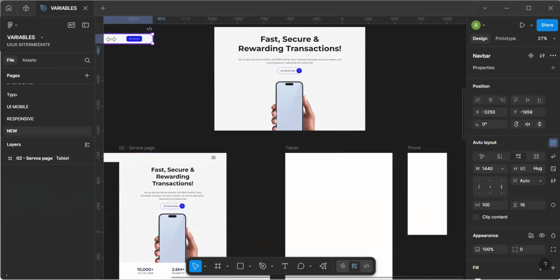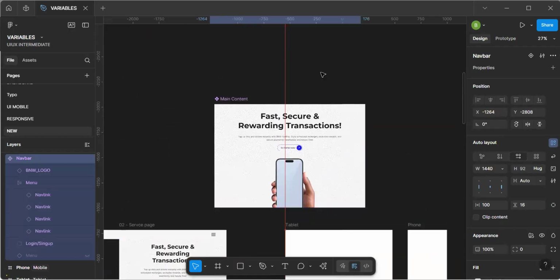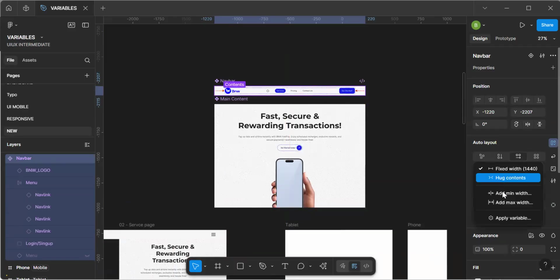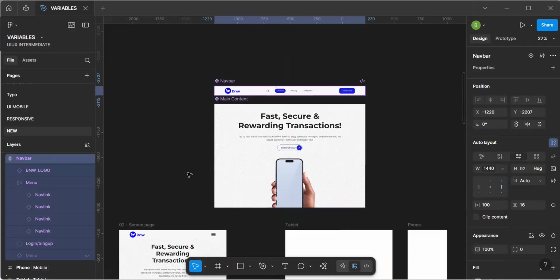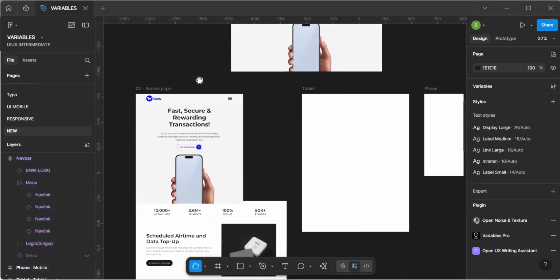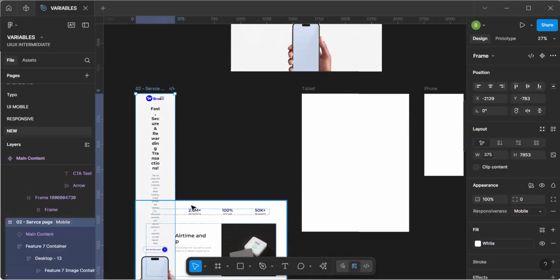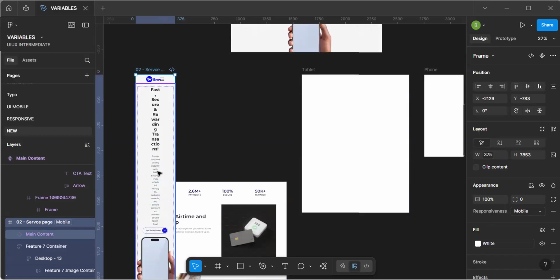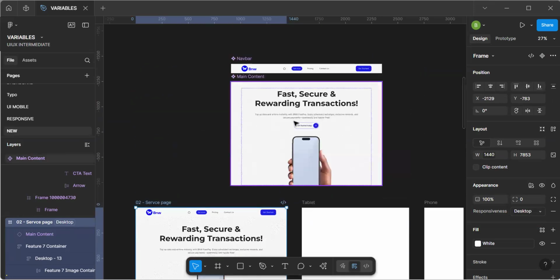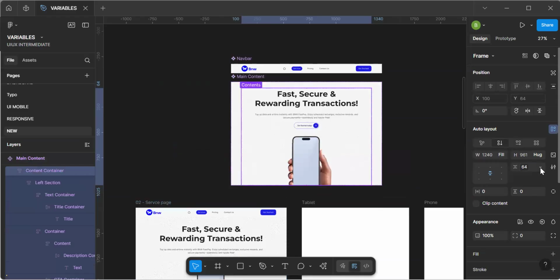Now I'm going to also apply the same breakpoint to our header here. If I do the same thing, that is also going to work out. All right, so there we have our tablet. And if we move to our mobile, that is what we will have, which is not what we want. So let's take it back to desktop. So on desktop, what I will do here is this has to be down, which it is.